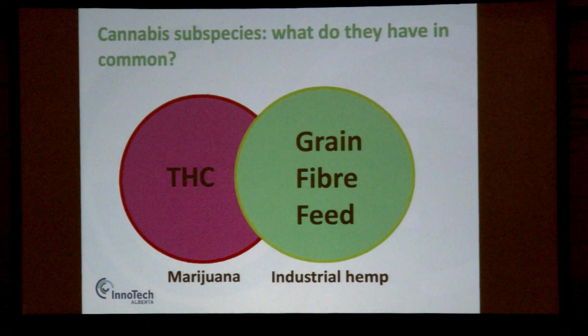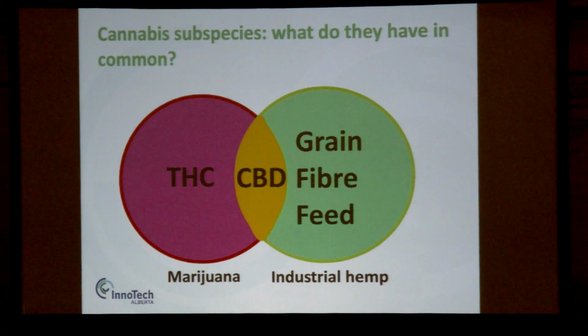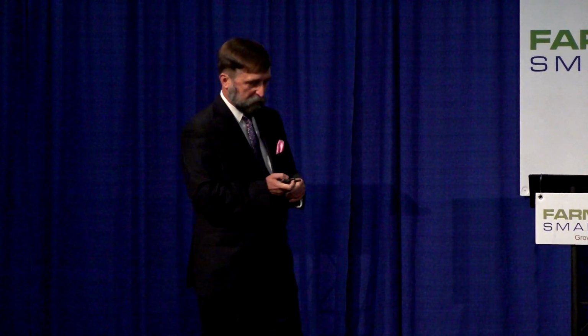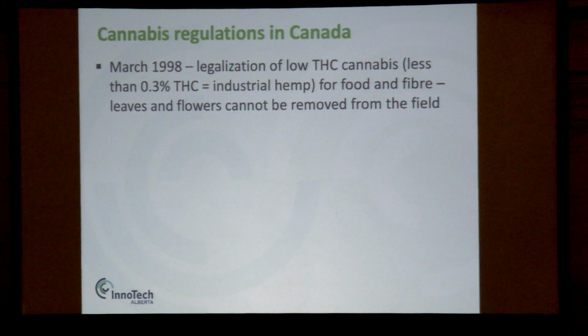So what's in common? Why do I call both high and low THC cannabis? What's in common? Oh, come on. Will, what's in common? Absolutely. That's what these two subspecies have in common, the level of cannabidiol or CBD. I know that you've heard this term, and I will explain what this CBD is about very shortly.